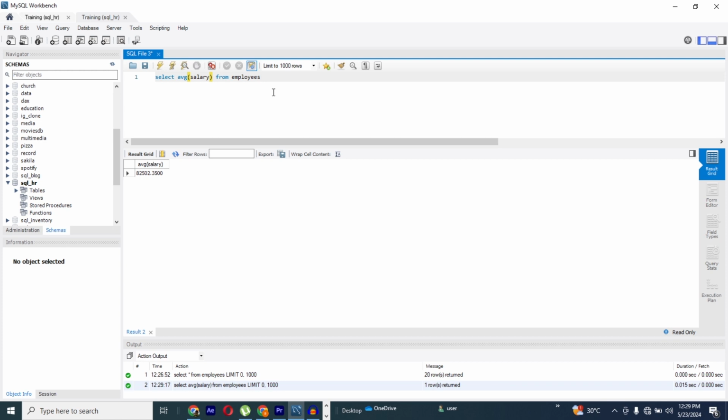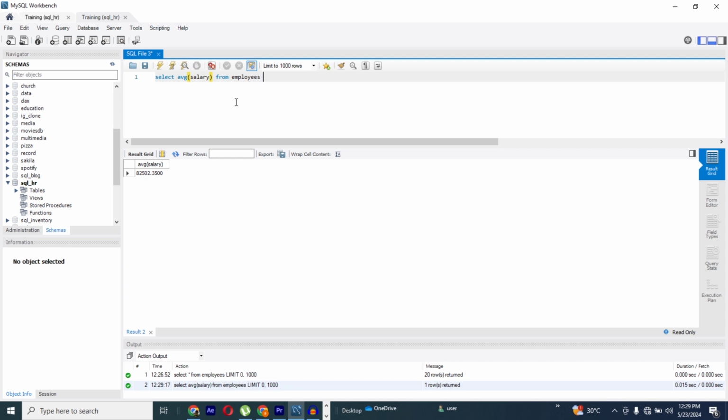Now let's move to the next one. Let's get the average salary of account executive. In the job title column, we have account executive. To achieve that, we use our average salary from employee.